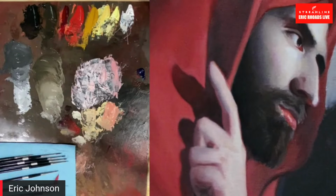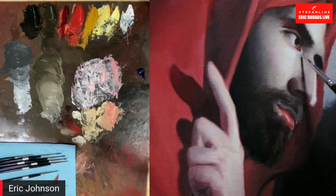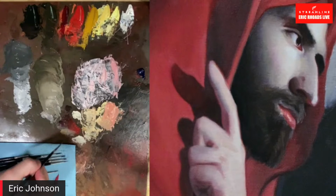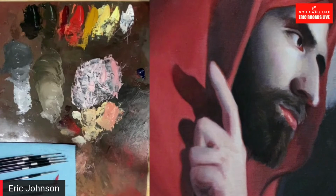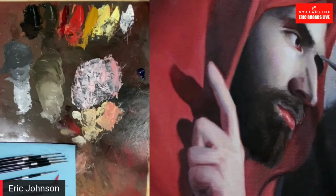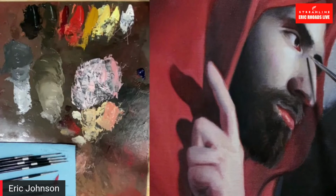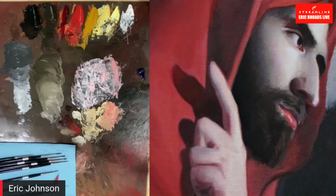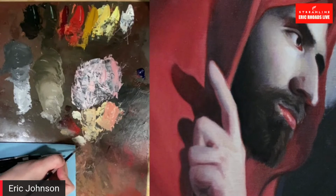Question, do you take consideration of the distance viewers are going to see the painting? Yes. I was actually just talking to one of my colleagues about that, because I'm so used to doing very highly refined detail work for gallery pictures. But this being in a large altarpiece and primarily being seen either A, 10 feet up in the air, or B, from 50 feet away as people are sitting in the pews, yes. So I find myself in this painting not blending or not getting hung up on too much of the minutia. And I'm really trying to keep the large effects and keep my general shapes as bold and as relatively graphic as possible. Because if I fiddle it too much, it's just going to look like mush from distance.